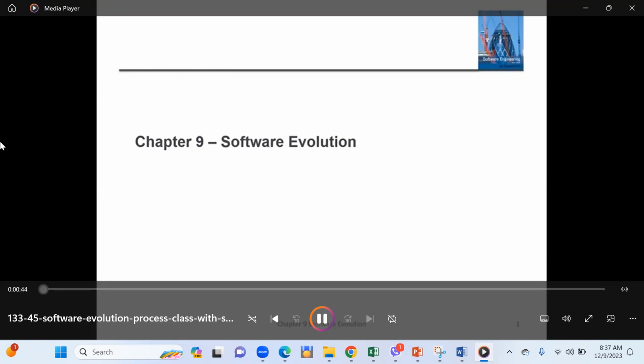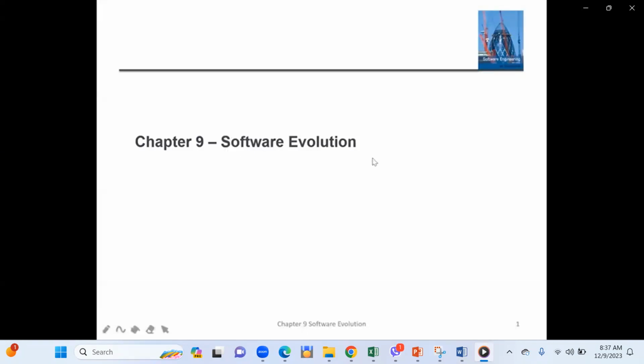It is a term, and it is also a process. Why have I called it a process? Because we are going to develop some software initially. We have developed some software initially, then in time, according to your customers' expectations, we are going to change the software for various reasons.